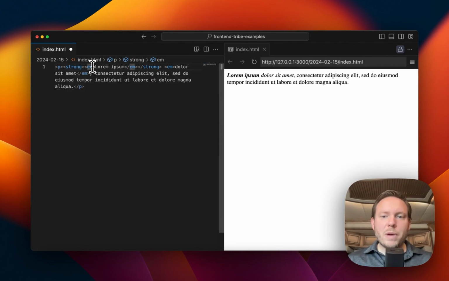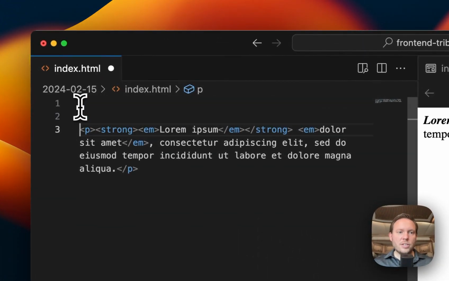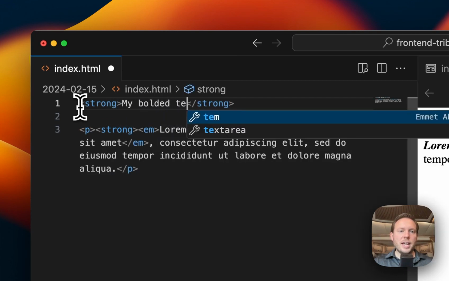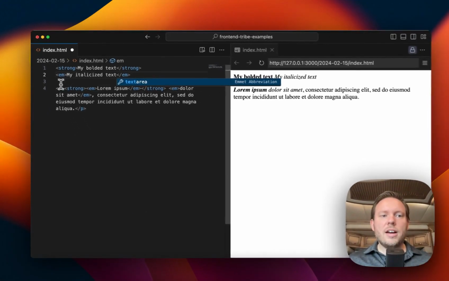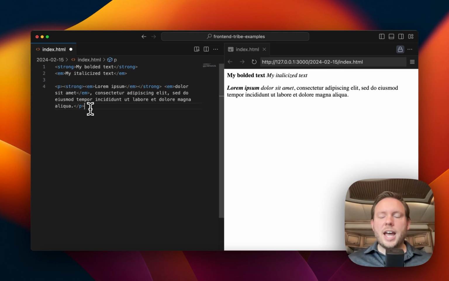Now, another thing that you might not know about these two tags, they're very similar, is that they're both inline tags. And what that means is that they don't start a new line whenever you use one of these tags. So if I had a strong tag up here, and inside that strong tag I put my bolded text, for example, and then I had an EM tag below it, one might expect this to be on a new line, but as you can see here, my italicized text is on the same line. These are inline tags, which means they're not going to start new lines, and they're not going to take up the whole line, which is different than a paragraph tag.